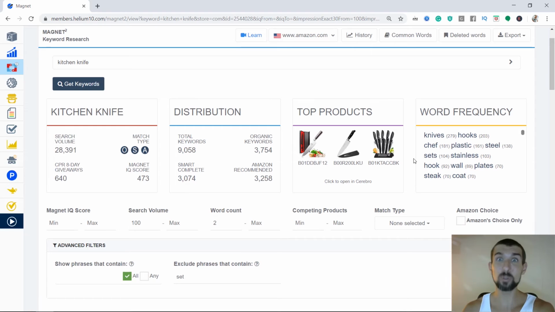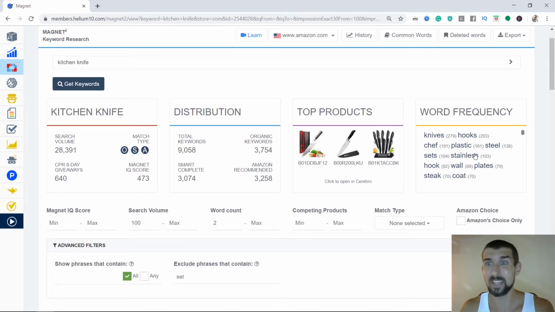So the next thing you have to do for your products is go through the word frequency list here. It's a pretty long list. It's gonna take you a while, but I do highly recommend, if you're serious about Amazon, if you're serious about creating a good listing, take your time and go deeply through this word frequency list. And why? A few reasons. First, it's gonna make your listing more relevant. The second, you're gonna learn about your niche. You're gonna see all sorts of different keywords here.